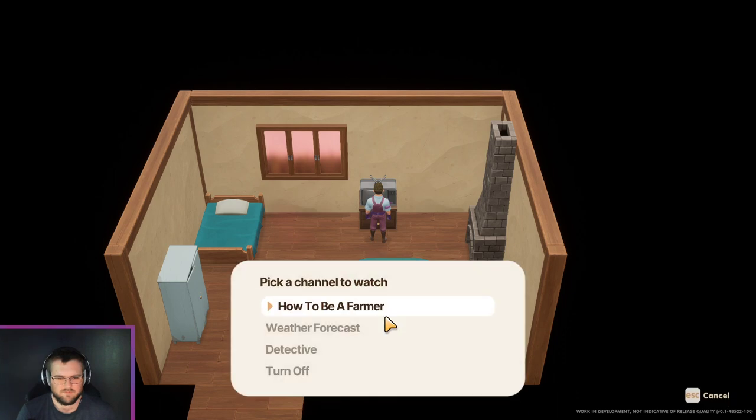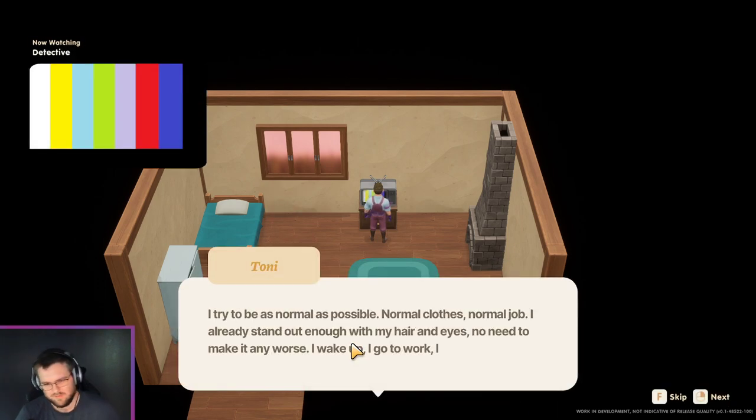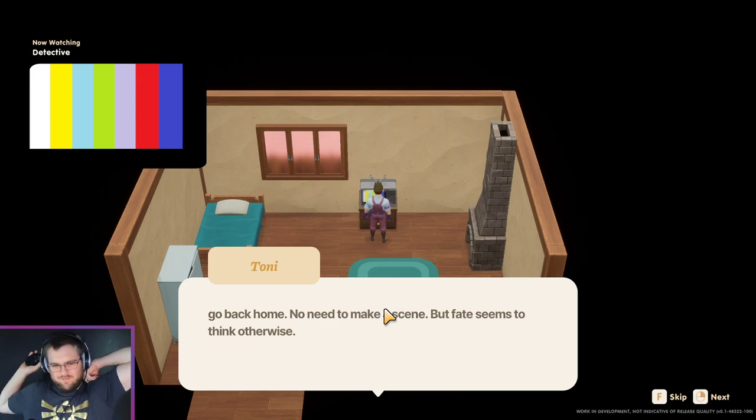Okay, great. Detective. I try to be as normal as possible. Normal clothes, normal job. They don't have this, but I'm reading it, so it's fine. It's funny. I already stand out enough with my hair. I go back home. I need to make a scene.